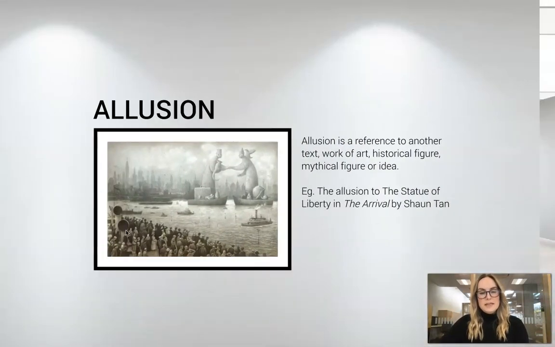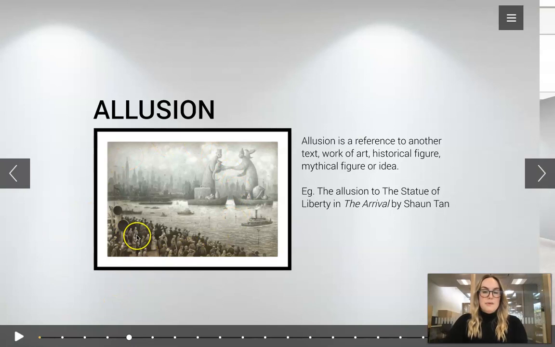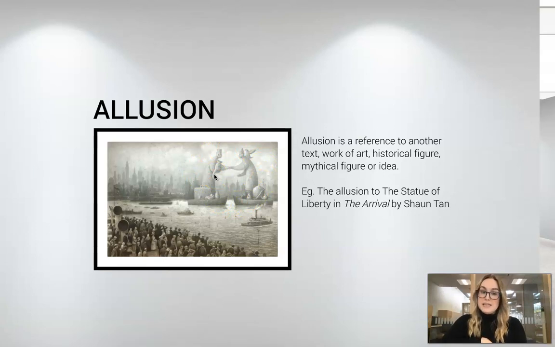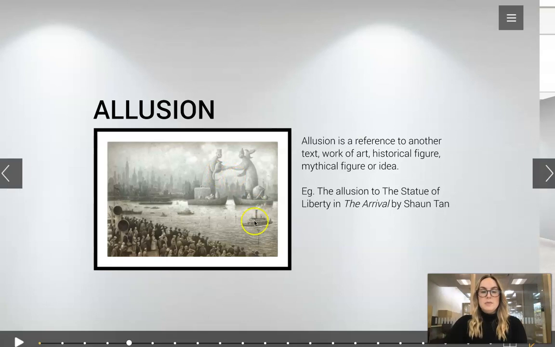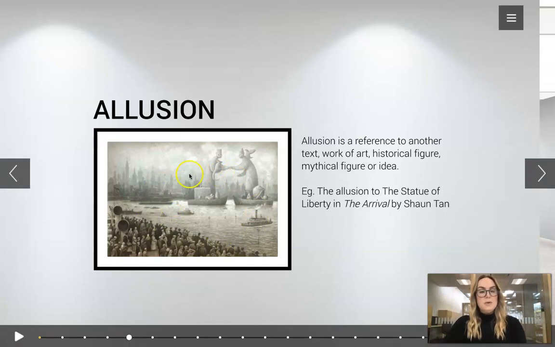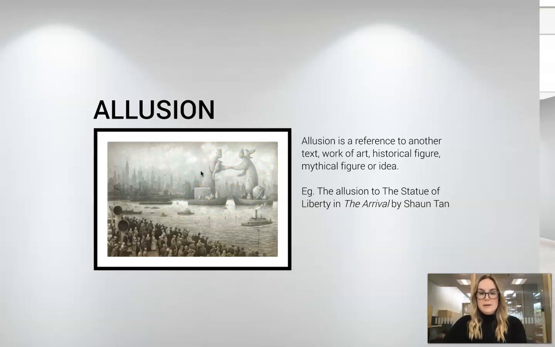The second thing from our list is allusion. And this is where you allude to anything else beyond the text. It could be a work of art, a novel, a play, a historical event, an idea, some kind of figure. And you can see here in this example from The Arrival by Shaun Tan, these figures really allude strongly to the Statue of Liberty in America. So looking at this moment of arrival into a new place, and you're welcomed by a large figure, you can see that playing out here in the harbour.